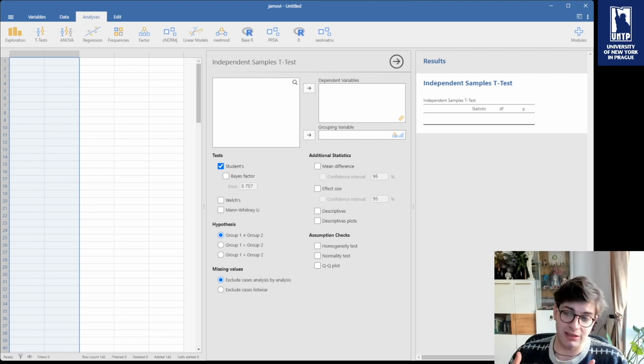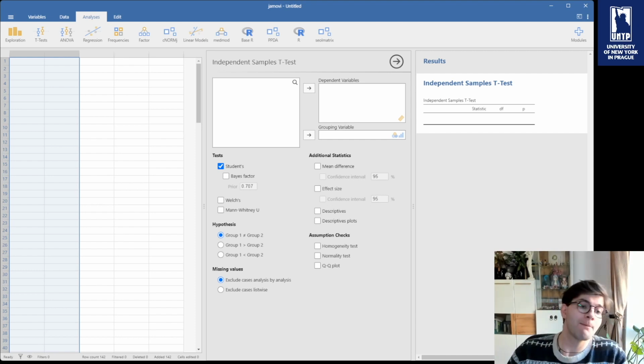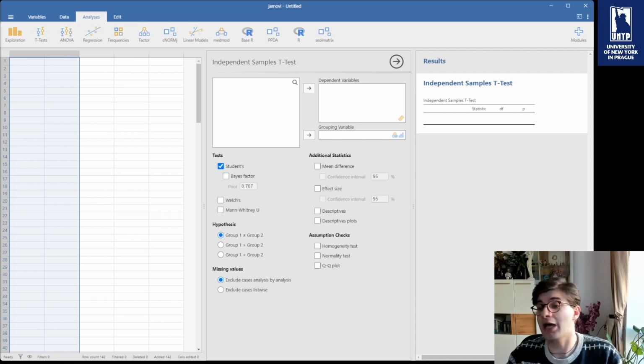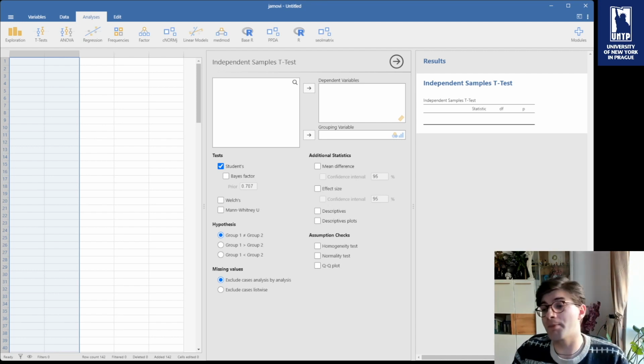Whereas if our data is not parametric, so if we do not have normality, meaning that the assumption of Shapiro-Wilk has been violated, then we will have to use a Mann-Whitney U-test. Mann-Whitney U-test is again basically the same as a t-test when it comes to interpretation. It is not when it comes to calculations, in as much as student's t is using and comparing means, whereas the Mann-Whitney, being the data non-parametric, is comparing medians. But otherwise, the interpretation, especially for your introductory courses in statistics, would be the same.